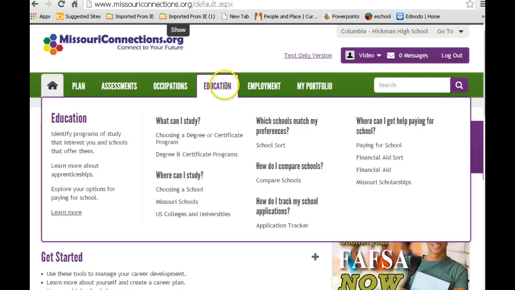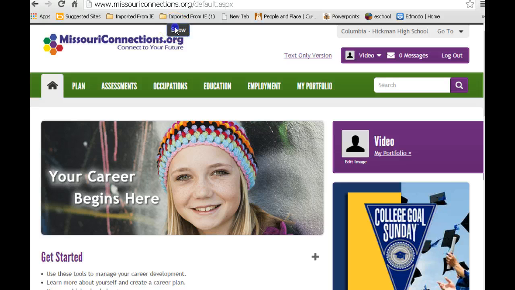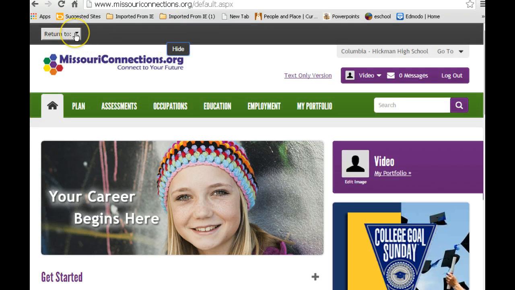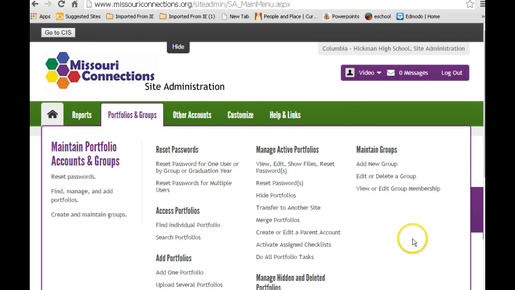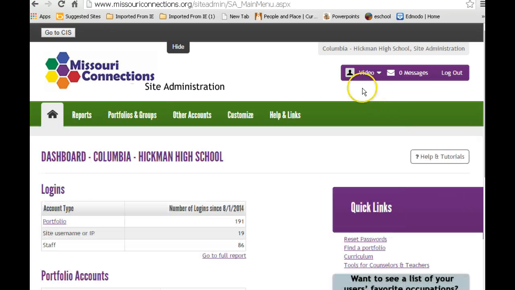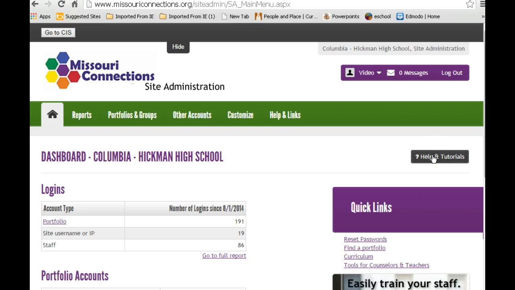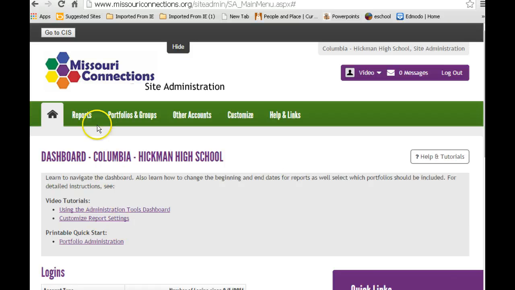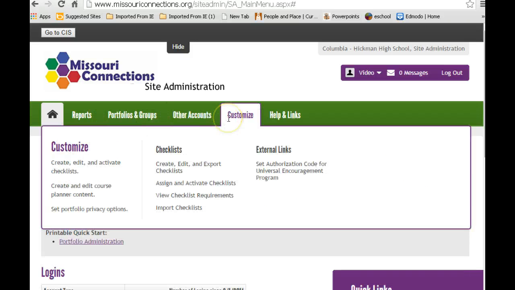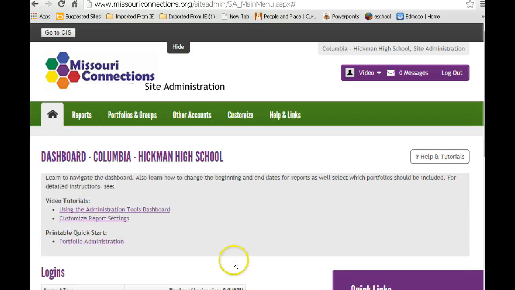To return to the administration side of your portfolio, click Site Administration, and now you're going to navigate the site as an administrator. There are helpful links all throughout the site, and one thing you want to check is help and tutorials, and all throughout each one of these components, the help and tutorial link will give you instructions.